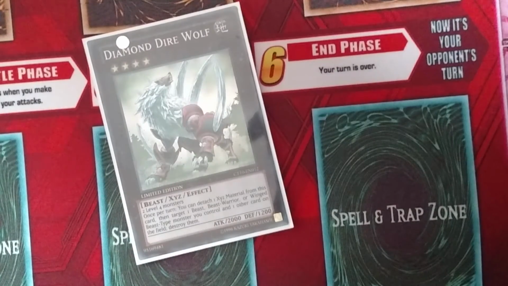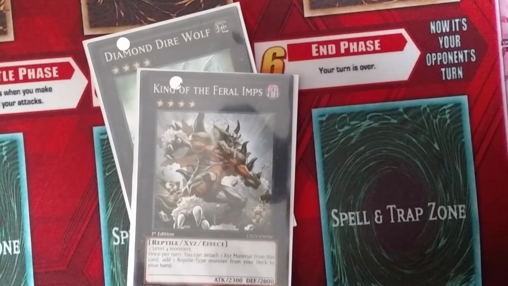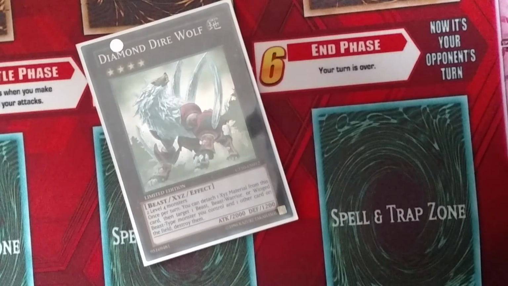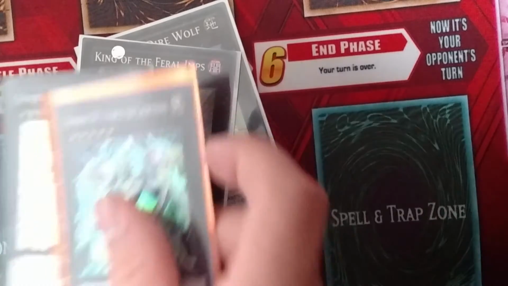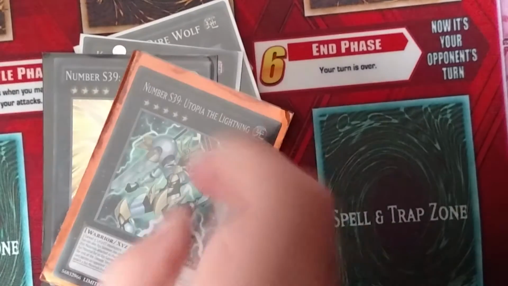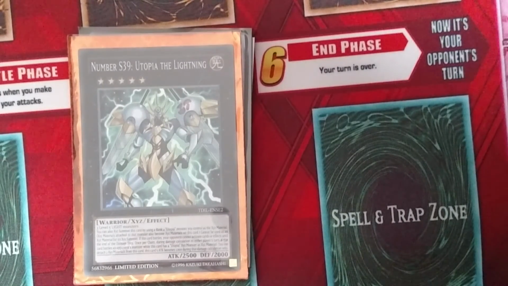But 1 copy of Diamond Direwolf. This is actually Utopia of the Lightning. I don't know where mine's at right now. Or not, this is actually a Utopia. I don't know where mine's at right now. I may have gotten rid of it, but that's a Utopia. I gotta buy another one of those. And then 1 Utopia Prime and 1 Utopia of the Lightning, because getting 2 Utopia of the Lightning's effects is really good.